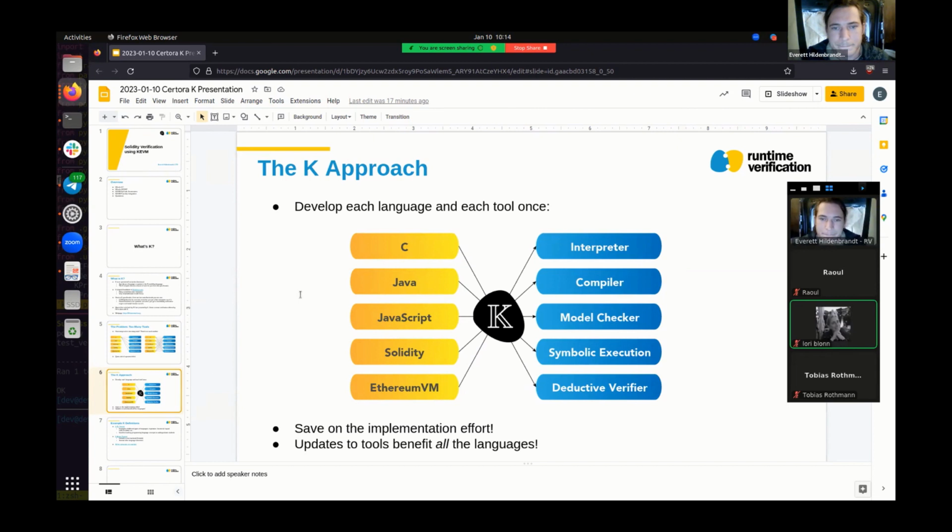And so we don't really do the IR thing. We have a direct representation of the language in question in K, and then we do the reasoning directly over the K itself, which has drawbacks and benefits. The drawback is that you can't make a very performant verification IR that you're encoding into. But the benefit is that you don't have to do any mapping of the results back to the source language or anything like that.